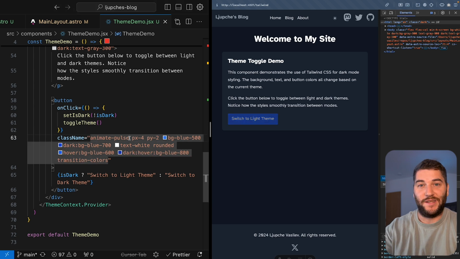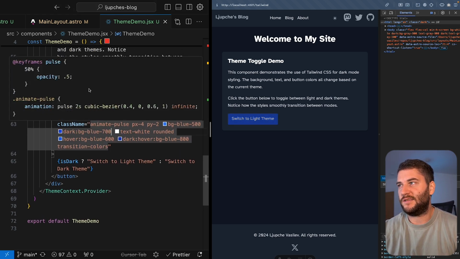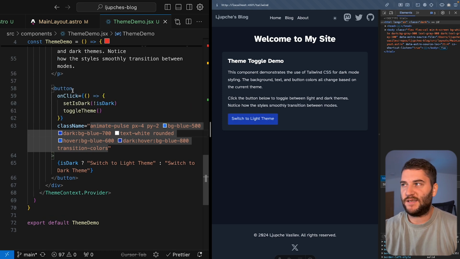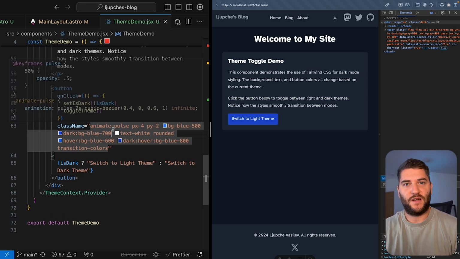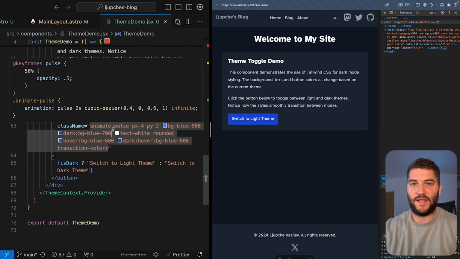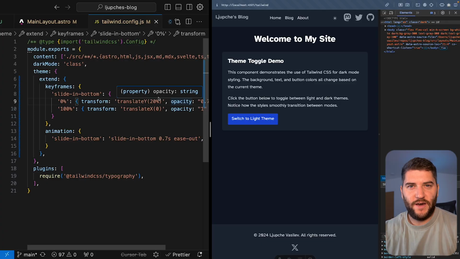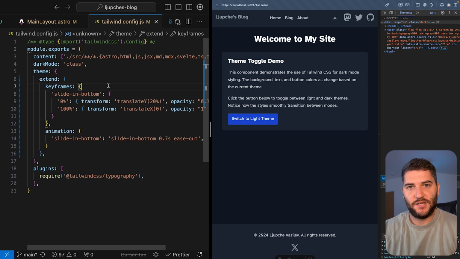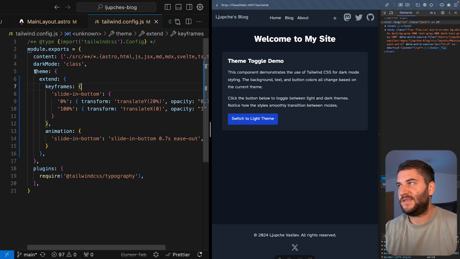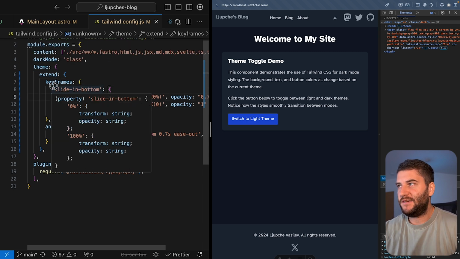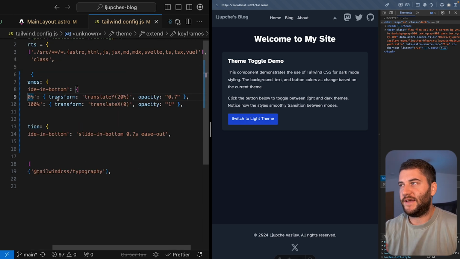Now this is pretty cool. It only needs one class to make this work, and if you hover over, you can see what it actually does, what the CSS actually implements. But the cool thing is also that you can add your own animation classes. If you go to your Tailwind config, you can actually extend the theme to add keyframes and animations and basically describe your own animation. I'll define here my own custom animation in my Tailwind config, and I'm basically extending the theme and defining keyframes based on the name of the animation, and then you can define any kind of CSS here.